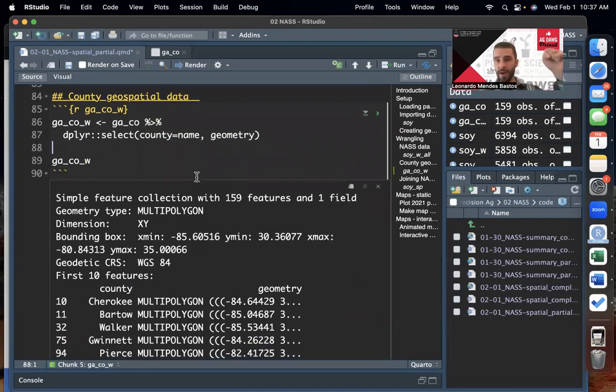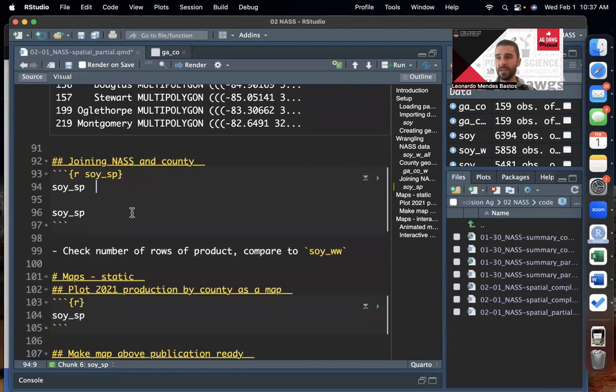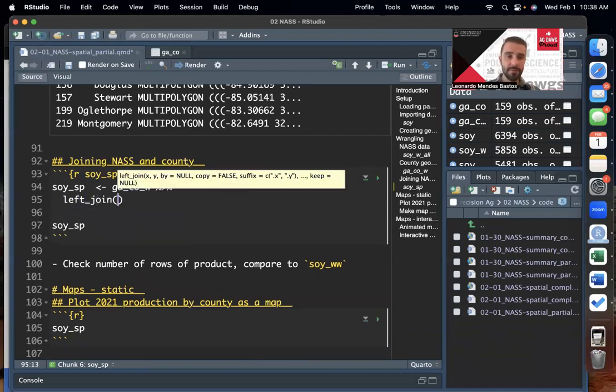Okay, so we wrangled the soybean W data, we wrangled the Georgia County data. Now let's merge them into one object. In the next chunk, that's the soy_sp. We're going to start off with the Georgia County W, so we're starting with the geospatial one, adding a pipe, hit return, and we're going to use a function called left join.